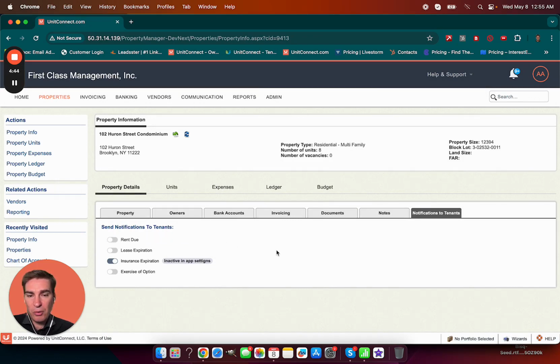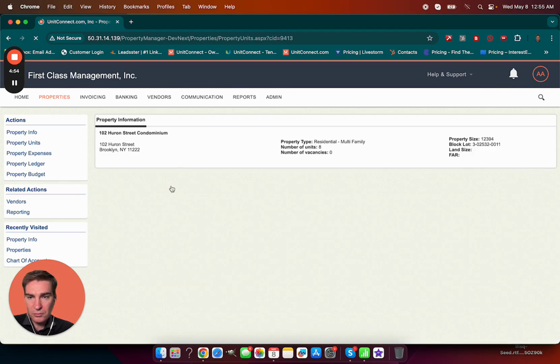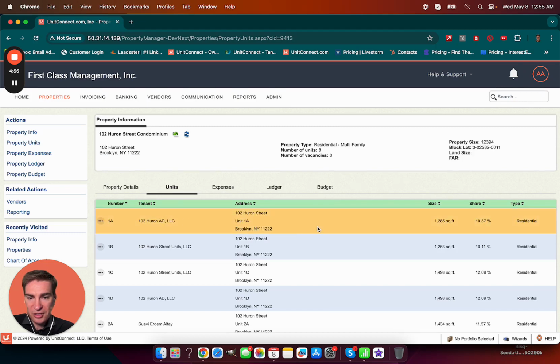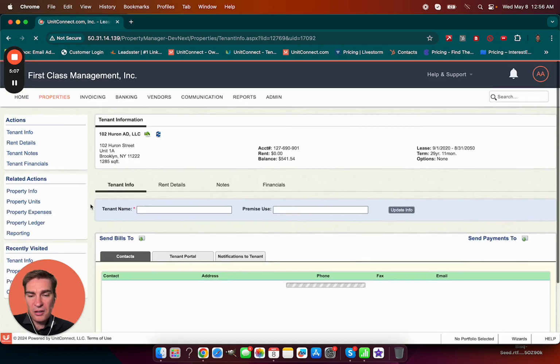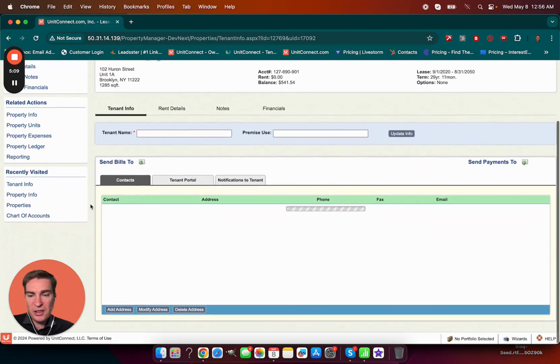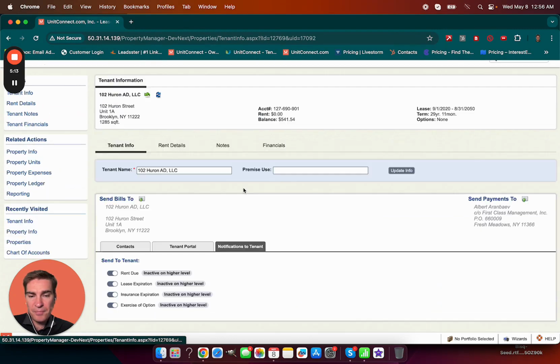Additionally, we can go to the tenant level. If I go to units, and let's go to this tenant right here, view tenant. We can see that here on the right-hand side are notifications to tenant section.